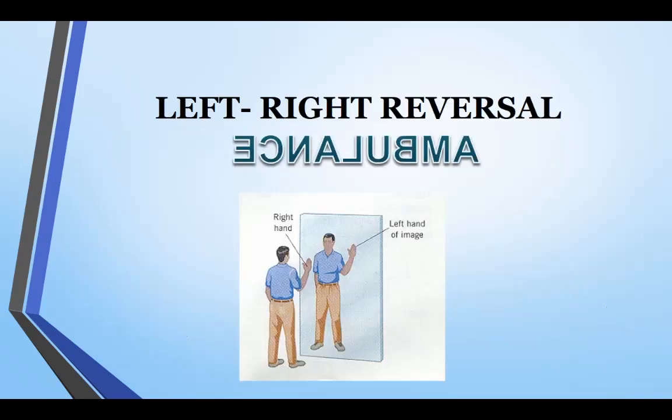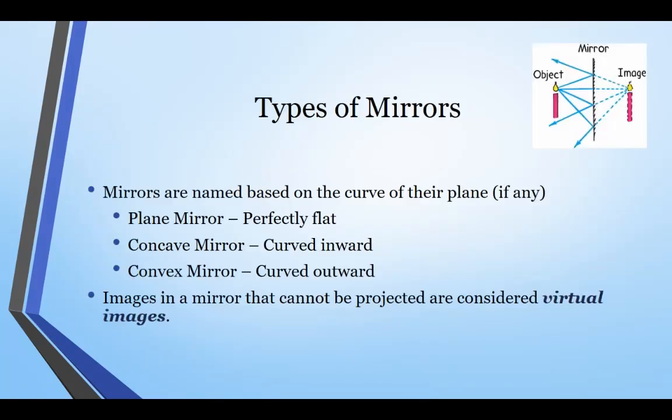Now, if you look at yourself in the mirror, you get what's called left-right reversal. You think about an ambulance. It says the word ambulance on it, but it's written in a backwards way so that when you see it in your mirrors, it looks correct, so it's easier to read. When you wave at yourself in a mirror with your right hand, it looks like the person in the mirror is waving with their left hand because of this left-right reversal.